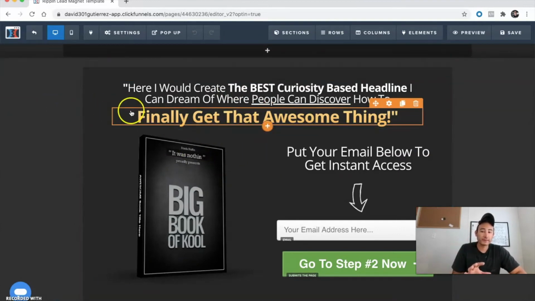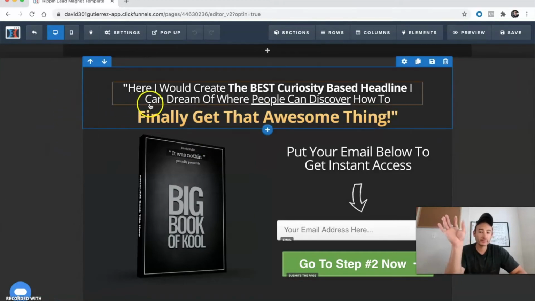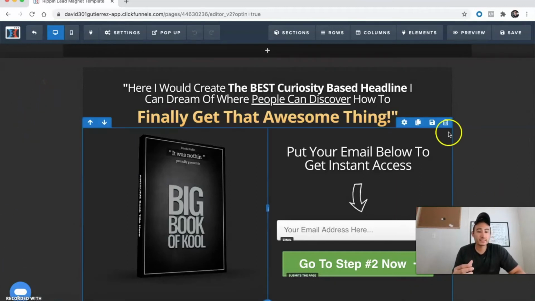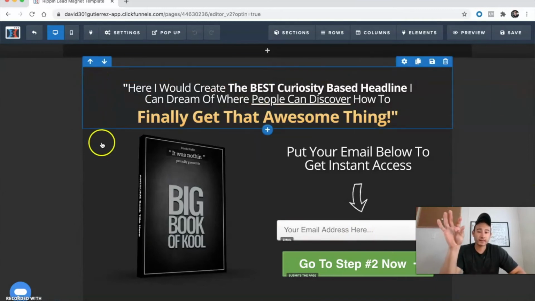So you kind of see that we have a couple of different boxes and colors. You're going to have a green box, a blue box, and an orange box. The green box is called a section. A section is going to be the entire page here that you have. If you go a step farther down, you're going to have blue. These are going to be called rows, and rows are going to be how many are going to be inside whatever you want to edit inside the section, if that kind of makes sense.